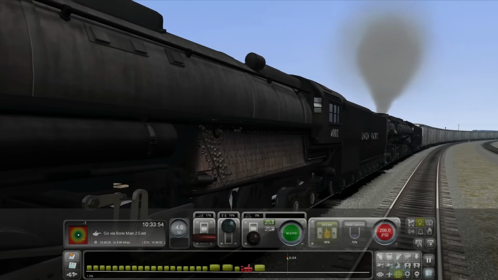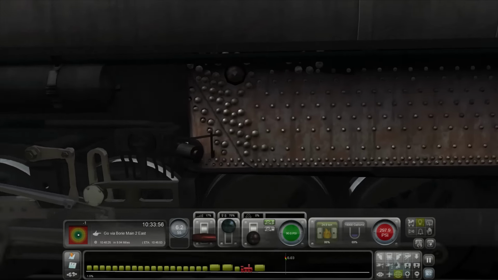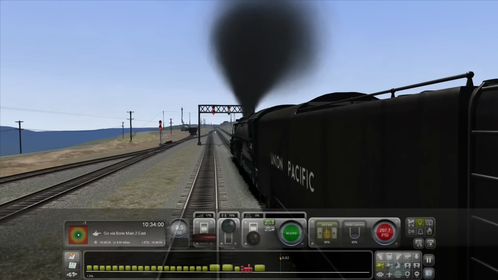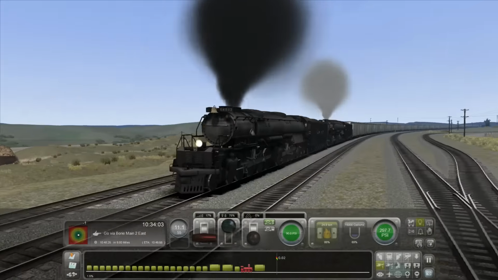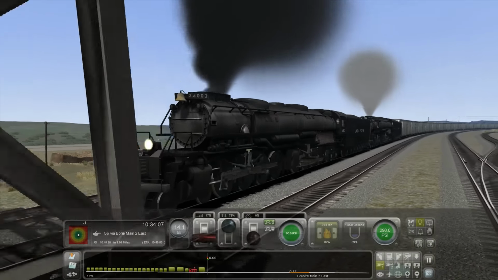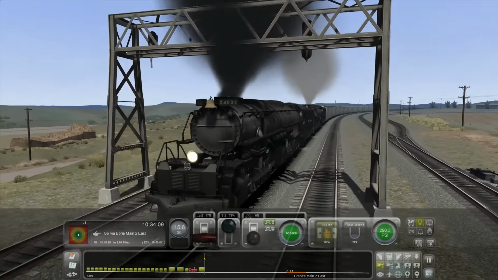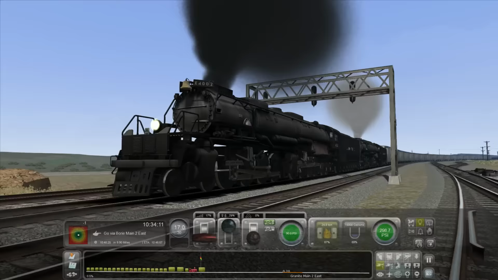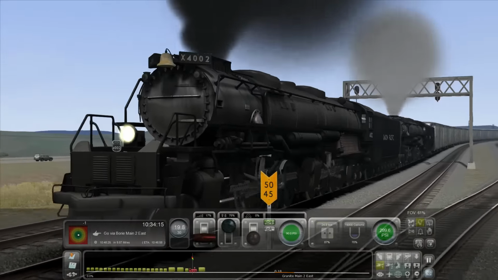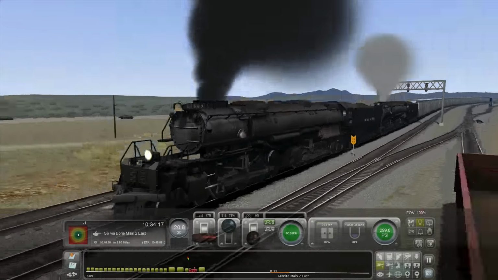Look at the detail on that. Considering how old this is as well, the Big Boy, it's been out for a long time. The detail on it is very nice. I mean, they did update it. I can't remember when, late last year, early this year, they updated the Big Boy. It now works properly in TS2016, which is very nice. But that's the trouble when you upgrade the engine several times. Old stuff starts to break, and the Big Boy was one victim. But they fixed it. That's good.